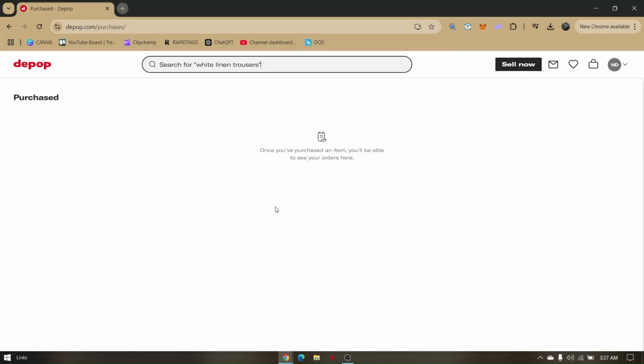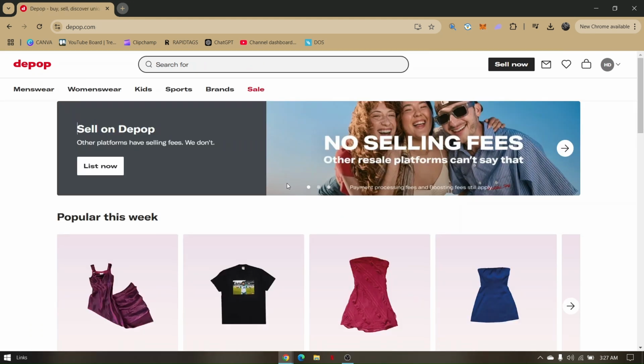So if you encounter a problem, like you have placed an order incorrectly, then you'll have to cancel it immediately. And to cancel it, just tap on a specific item and then click on cancel or request cancel. Then you just have to input your reason why you'd like to cancel that certain order. And that's it. That's how easy and quick you can cancel an order on Depop as a buyer.